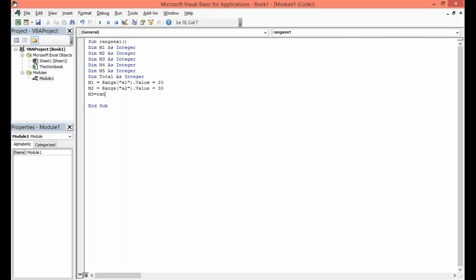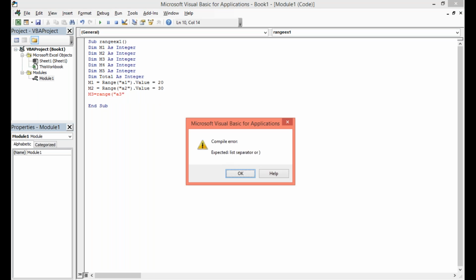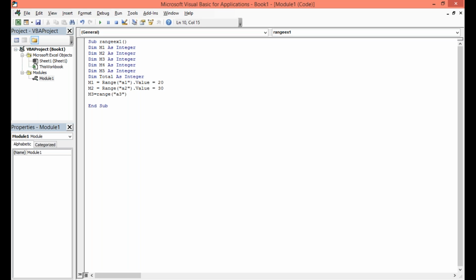M3 is equal to range A3 dot value is equal to 10. M4 is equal to range A4 dot value is equal to 40.